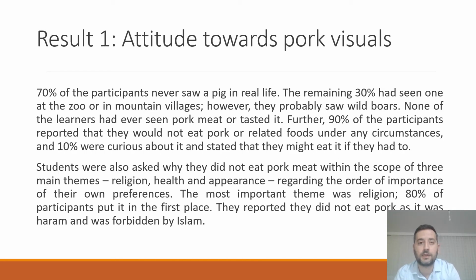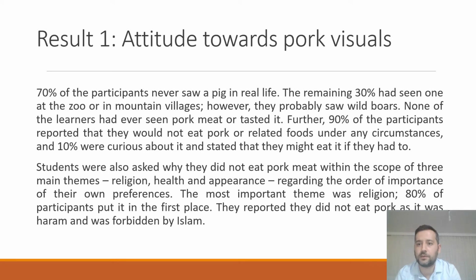So the first result, the attitude towards pork visuals. 70% of the participants never saw a pig in real life. The remaining 30% had seen one at the zoo or in mountain villages. However, they probably saw wild boars. None of the learners had ever seen pork meat or tasted it.